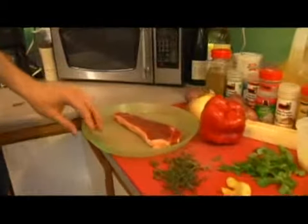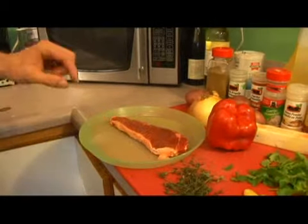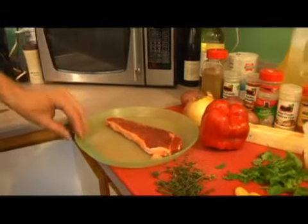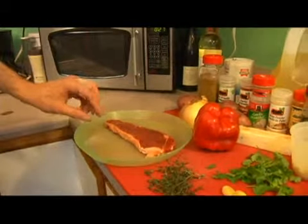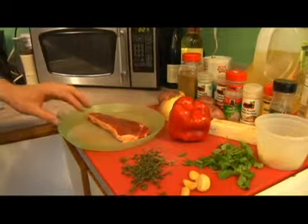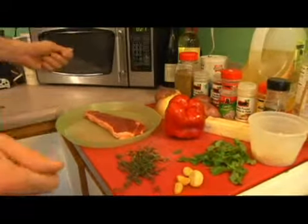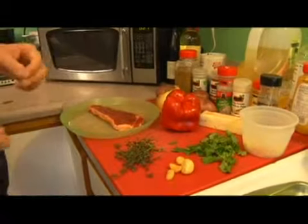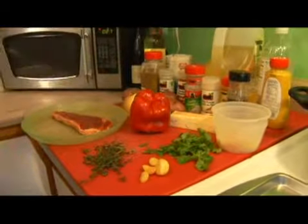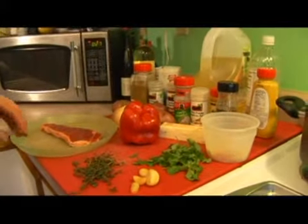Let's go over the ingredients that we're going to need. We're going to be using this steak right here, and you can use a thicker New York steak if you would like, or you can use a ribeye — that'll be a lot more expensive. We're going thin so that it won't take that long to sauté or to bake, which is how we're going to finish it, because we're not using a blackening pan — just a frying pan, since people are more likely to have that in their house than a blackening skillet.